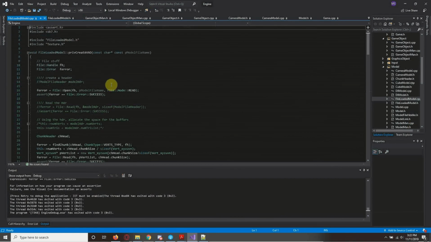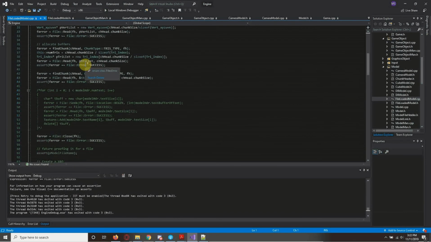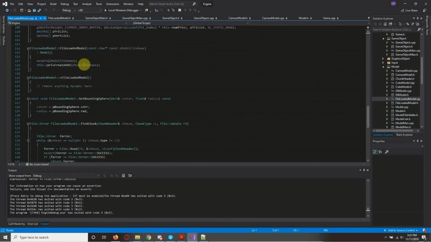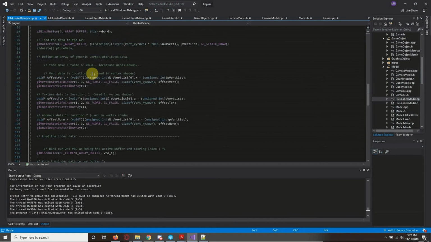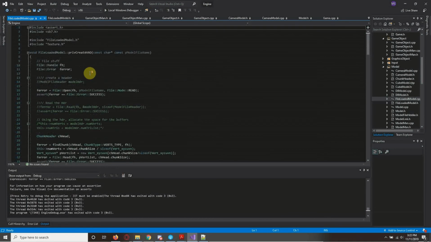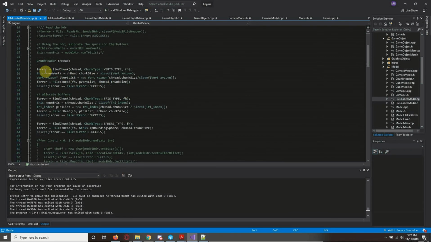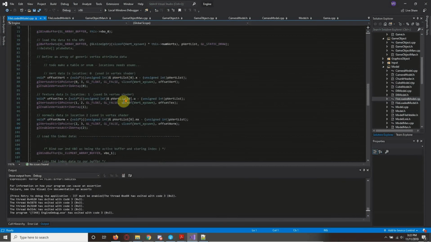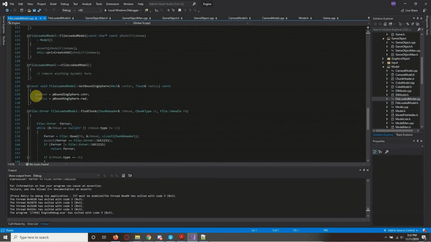If we go look at the CPP, we've got our private VAO used for sending data to the graphics card. File load. Yeah, we know that one. Oh, okay, so the loading from the file is actually done up here too. Yeah, there it is. So we have it go through and grab the vert first, the tris, and the sphere. And then we can get the center and the radius. We'll just plug it into those two.